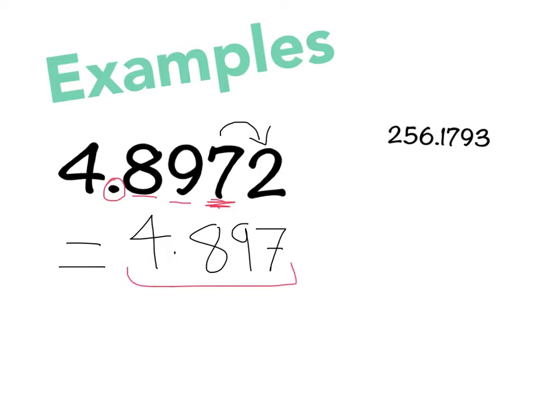So, the main thing you have to do is look at what the question is asking you. Is it 1? Is it 2? Is it 3? Is it 4? How many decimal places do they want? Find the figure in that decimal place, look to the critical digit, and either round up or round down.